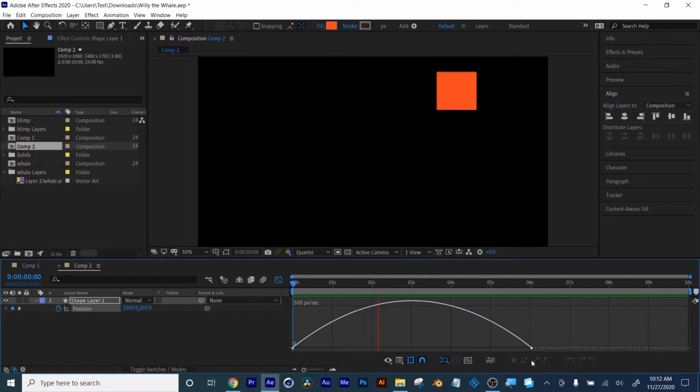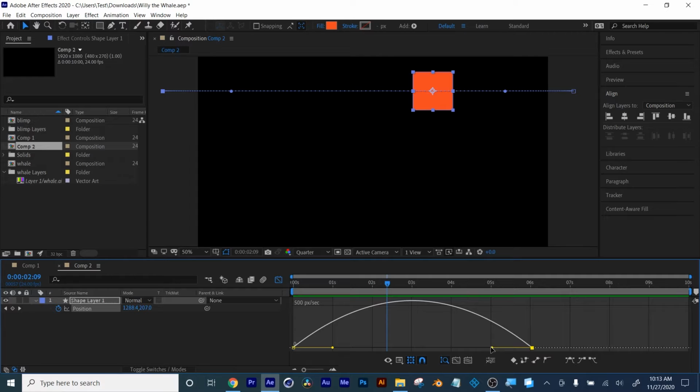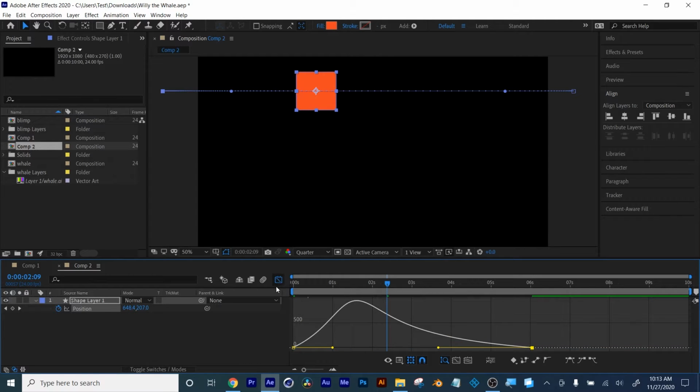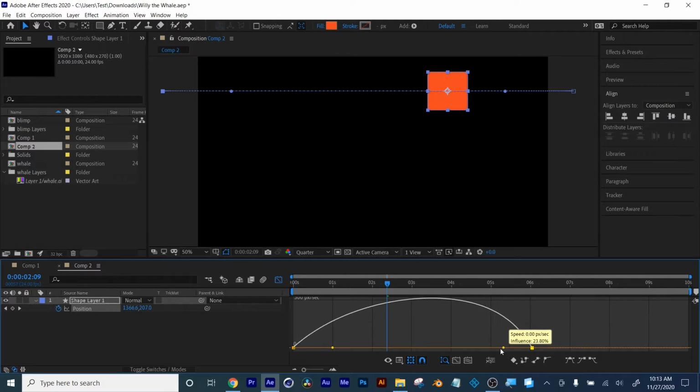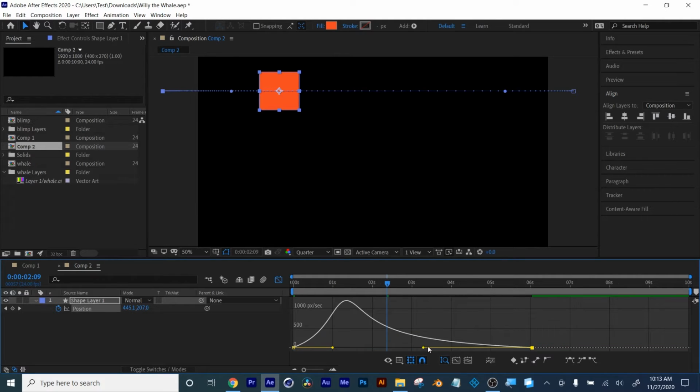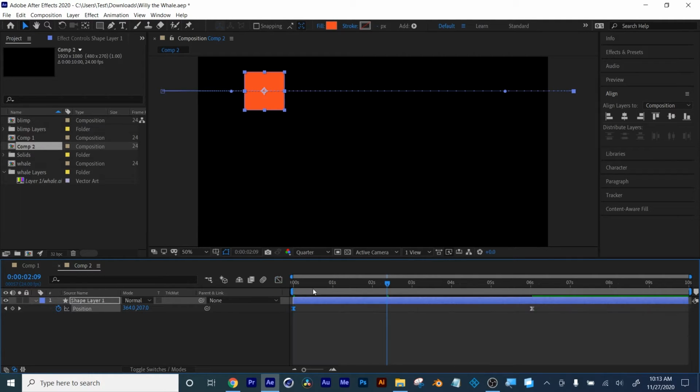And if I want this to come into a slower resolution, I click the speed graph right here. Remember, dragging away, you're going to go slower into there. You can see it gradually slow down. Dragging towards, you'll speed into it. And remember to grab the yellow influence handle, not move the yellow square. The yellow square is your keyframe. It's how much is happening. And the influence handle changes the velocity in or out. So if I want this to speed faster out of that first one and slower into the second one, that's the way that would look.